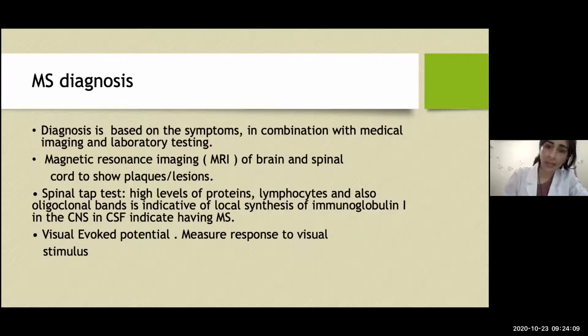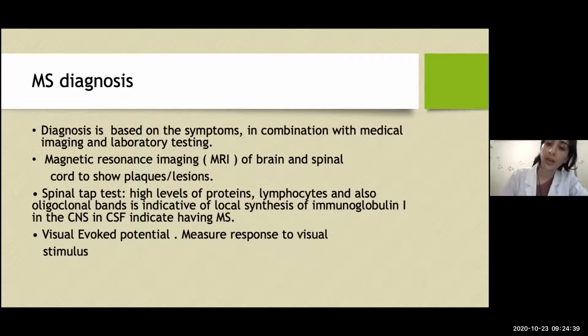Then a spinal tap can be done for these patients, and that will show elevated levels of WBC, but not more than 50, with lymphocytic predominance. Proteins may be high, but usually less than 100, and 80 to 95% of the patients with clinically definite MS will have oligoclonal bands in CSF, but not in serum. Also, patients with clinically isolated syndrome and positive oligoclonal bands have a higher rate of conversion to clinically definite MS, which is also inclusion criteria for dissemination in time.